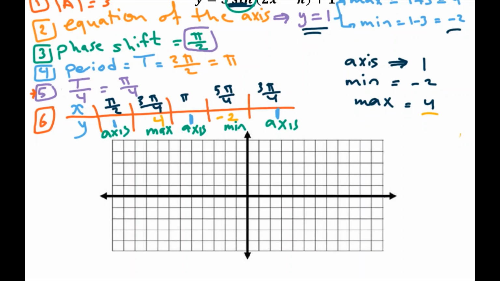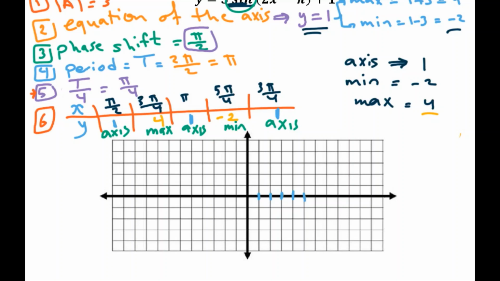When I draw, I'm going to go here and follow. So I have this graph here. Let's say that this is going to be my points, my angles. You can skip count. Let's say that this is pi over 2, because pi over 2 is positive. So this side is the positive, this side is the negative. That's my pi over 2. I cannot write the angle because of the pen, but you can write it. So this is pi over 2, and then pi over 2 skip counted: 3 pi over 4, and then pi, 5 pi over 4, and 3 pi over 2. These are my 5 angles. We are not using this, because there is a shift. So we are using these 5 angles: 1, 2, 3, 4, 5.